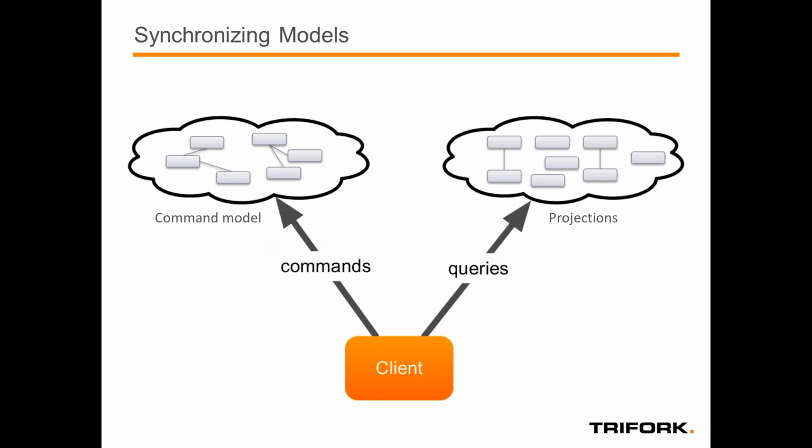Now, in most applications, if not all, it is quite desirable that any change you make to an application will be at some point visible in a query. So when a command is executed, somehow you want to see the result of that command when you ask the application for information. So we need to synchronize these models. Although not predefined by CQRS, the most common approach is to use events. And what will happen is that the command model will process incoming commands and generate a number of events, and these events are then published to all the other components, and a component near the projections will update the projections based on the events, so that when you perform a query, it will be updated.